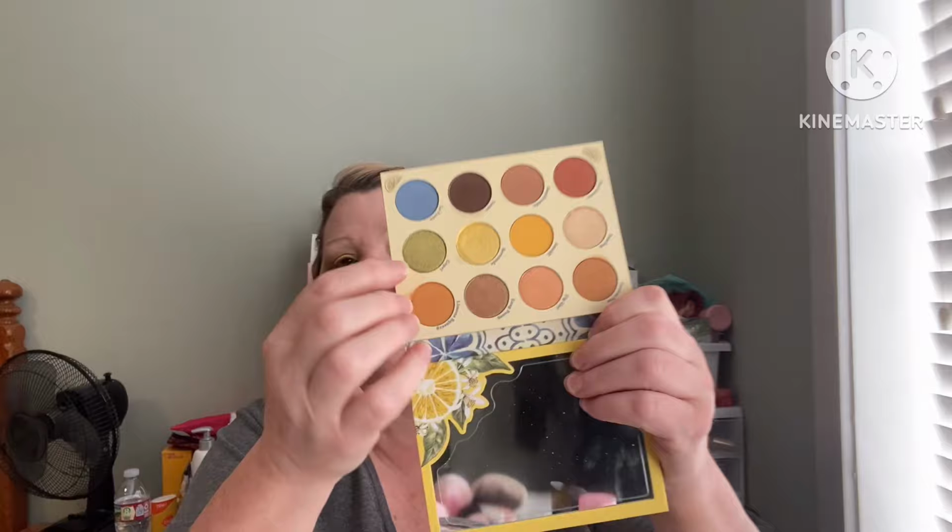What else do I want to do? Well, you know what? Let's go in. I'm not going anywhere, so if it looks terrible, it's going to be okay. This Capri, I'm going to put that on my inner part of my lid. I'm just going to use my finger. Ooh, we may have some bold, bright stuff going on today.